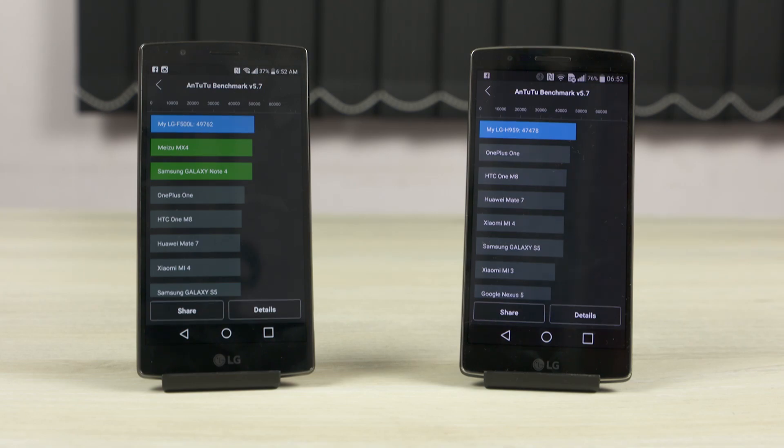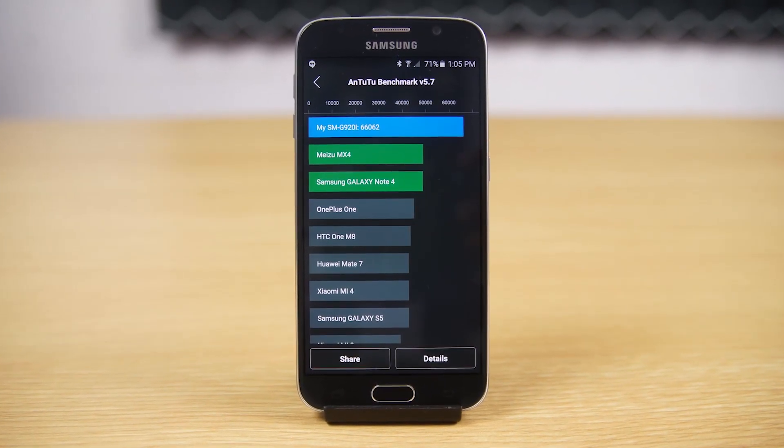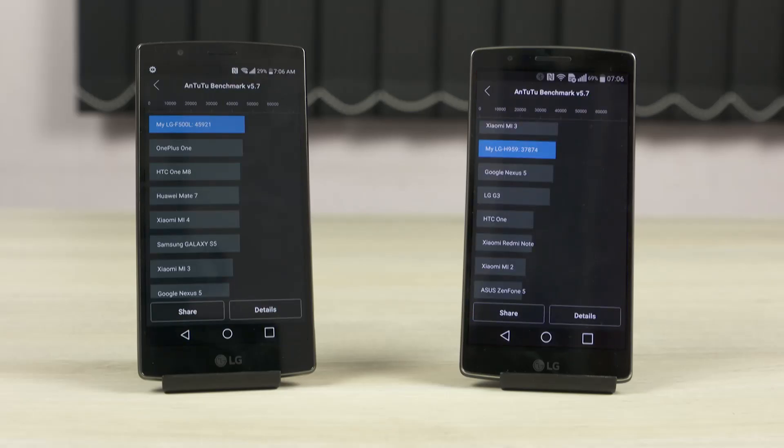But being similar already meant something was wrong, because Samsung uses the same 4 Cortex-A57 plus 4 Cortex-A53 combo on its Exynos chips for the Galaxy S6 and S6 Edge, and they score much higher. I wanted to see if there was overheating. What happens when a phone overheats is that the clock speeds are lowered — throttling sets in. So I ran Antutu again, and as expected, the G Flex 2's score fell sharply. The G4, on the other hand, held its ground.